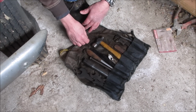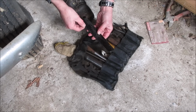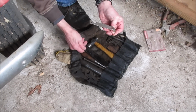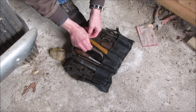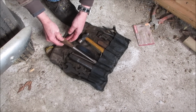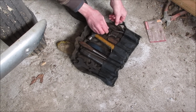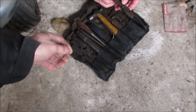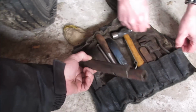A lot of times, like that's a tire iron. They say Dunlop on them, so you know that they're original ones. But a lot of these things, I don't think that's original. Is that from America? It goes to show that when you work on this car, it causes you to drink. I wish it was that simple to work on cars today with just what you got in there. What is this? The crank starter? Oh, it's all the sockets, the different sockets. Yeah.